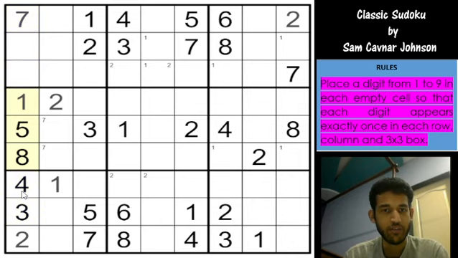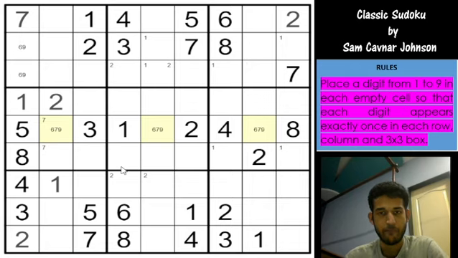So I have 1, 5, 7, 8, 2, 3, 4 in column 1. So this means that this must be 6 and 9. And let us look at row 5, which has 6 givens, 1, 3, 5 and 2, 4 and 8. So which means these 3 cells must be 6, 7 and 9. And can I eliminate any candidate? Not yet. So let us look at row 1 now.